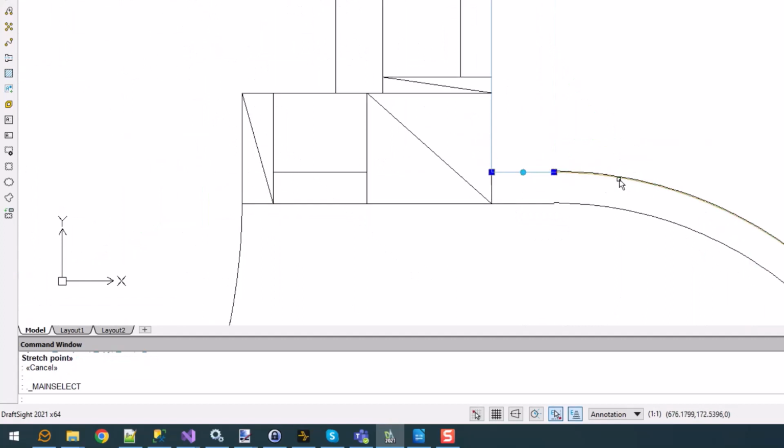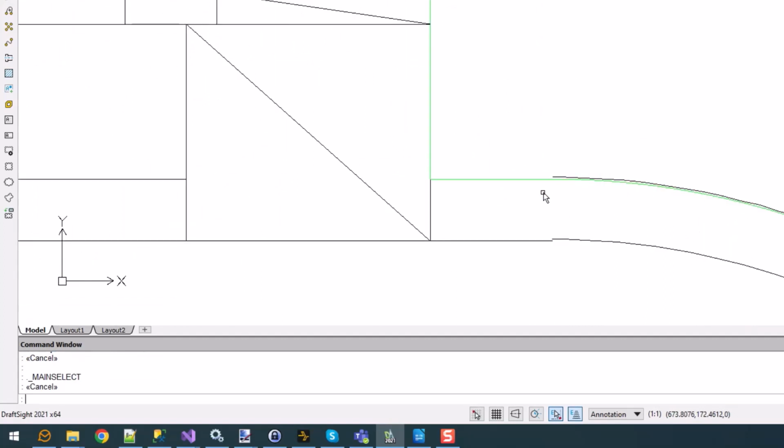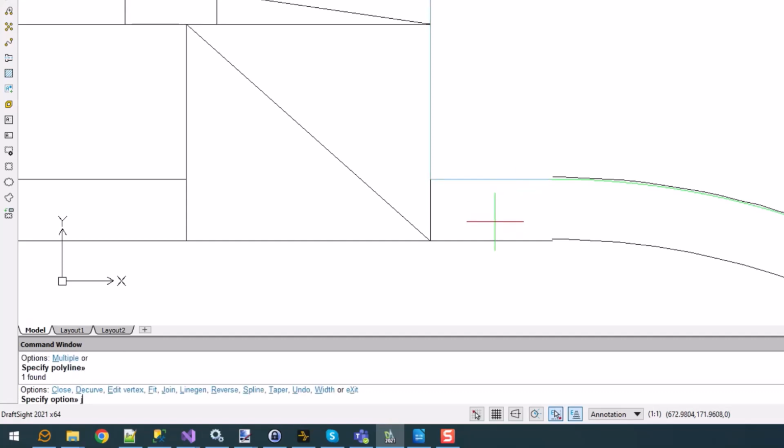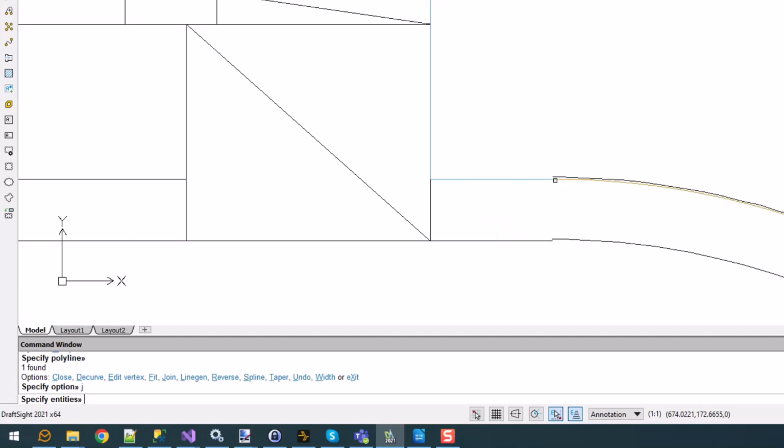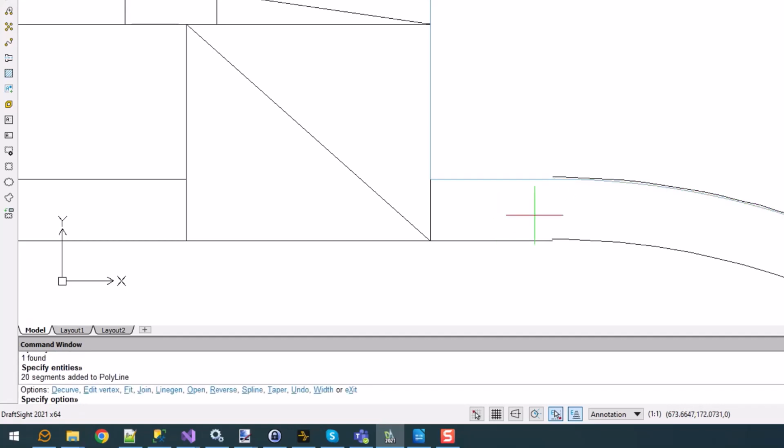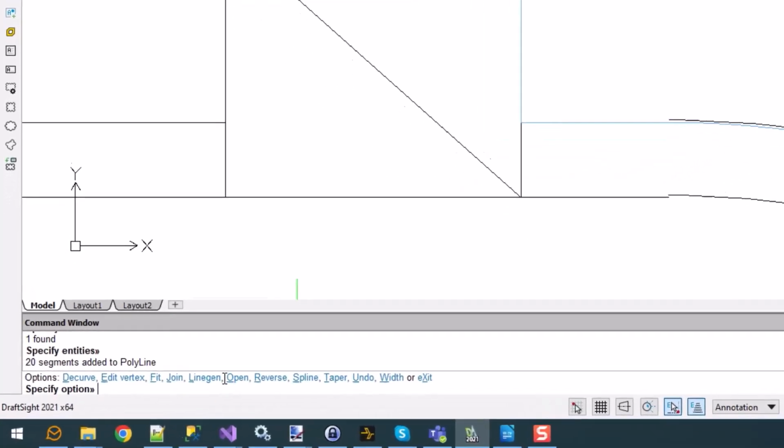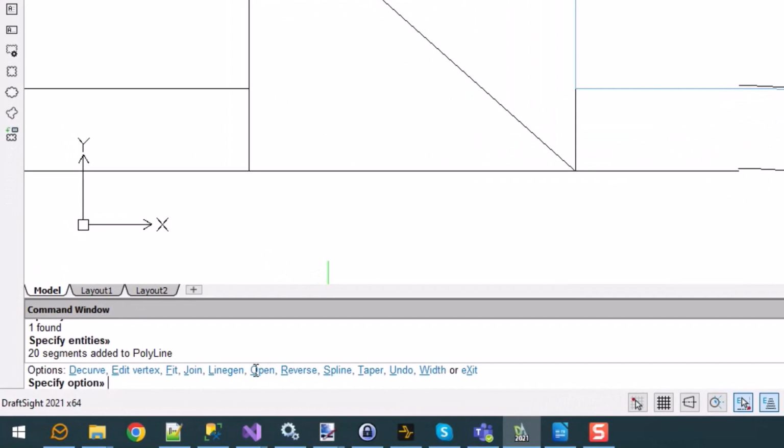So our polylines are pretty close here, but let's join those together with PE for polyline edit. We're going to click on either one and click J for join, and we'll click on the other one. Now, after we have done that, one thing to look for is whether this command right here is telling us close or open. If it says open, that means we have now established a closed boundary around the entire floor. If that said close, it would mean that we had some gap somewhere and we would need to come back and look at that again.